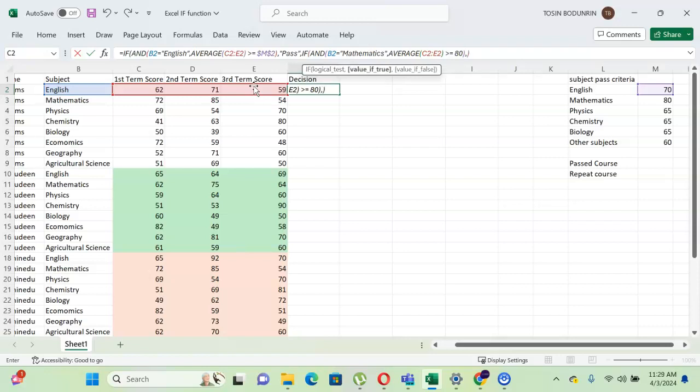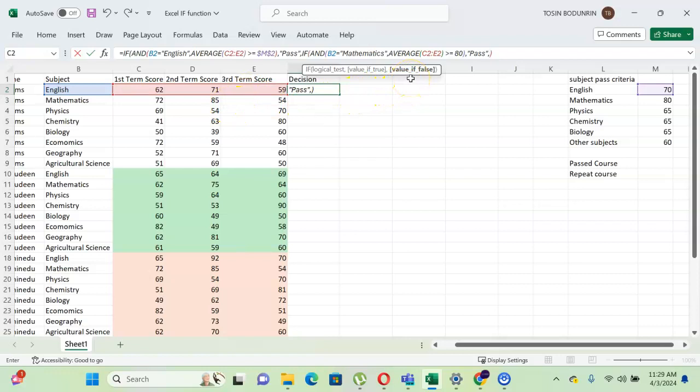So what is the value if it is true? If it is greater than or equal to 80, we want to say passed. We want to return pass. Now put in a comma, value if it is false.